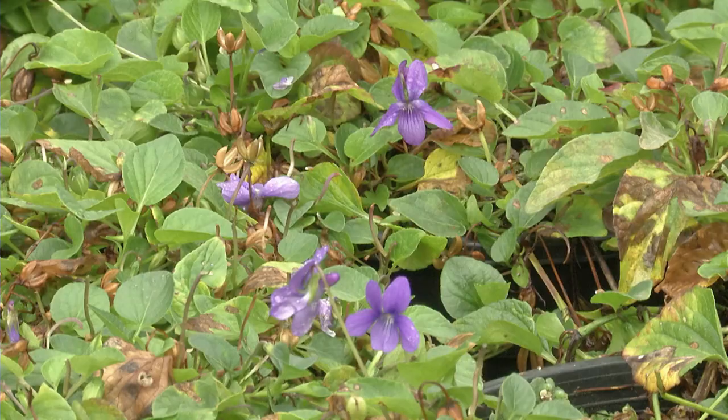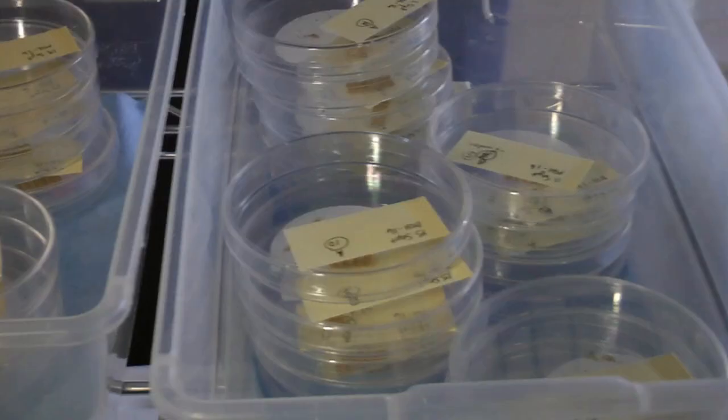They'll start emerging from the yurts, they'll be hungry, and we'll start feeding them their host plant, which is the violet plant. So they start to pupate late July and early August. And we have been sending them out to the field as pupa. They continue to mature and hopefully emerge as butterflies.